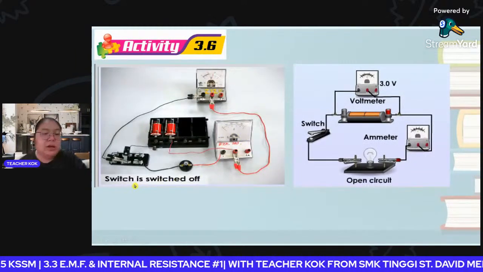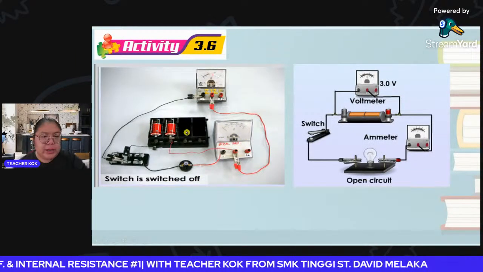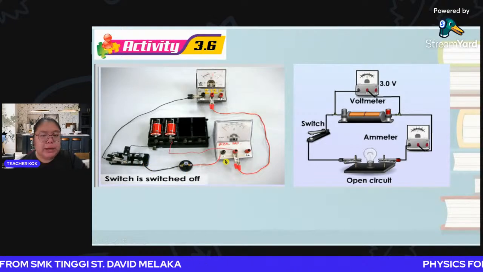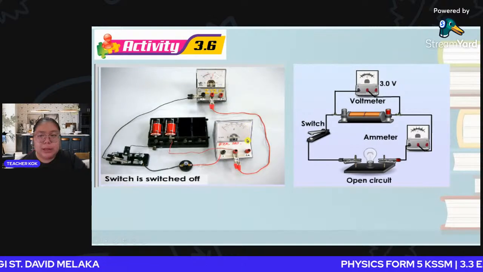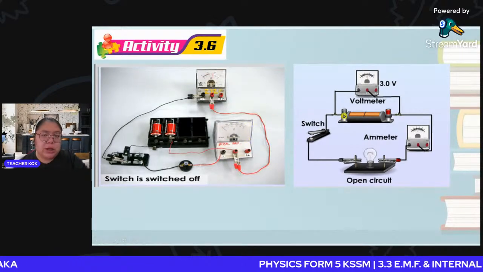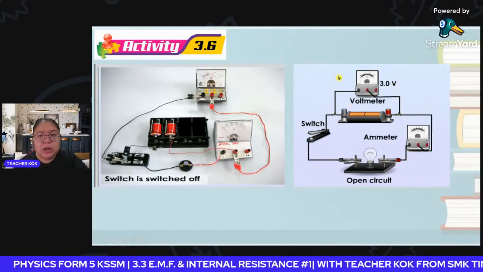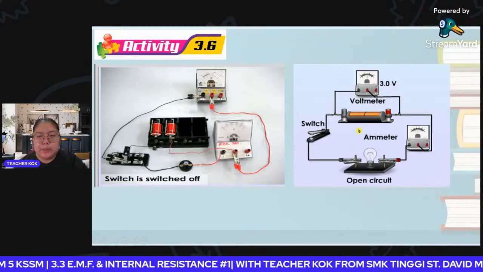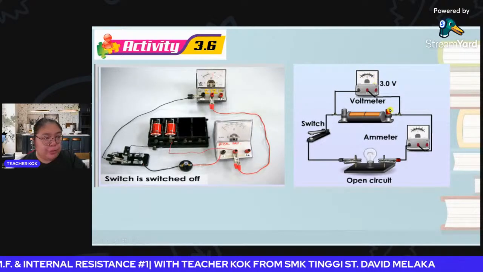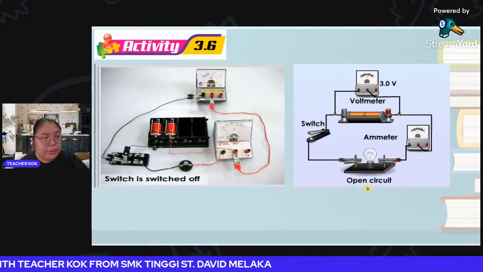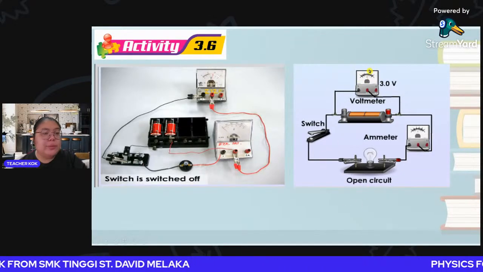Okay, so the arrangement, the switch is switched on. Okay, they're using the holder and battery. After that, they got switch. Okay, they join with the bulb. Okay, then we got the ammeter and also the voltmeter. Okay, so this one is the connection. Okay, you see the voltmeter exactly above the battery. Okay, they never put it below the bulb, they just put it above the battery.